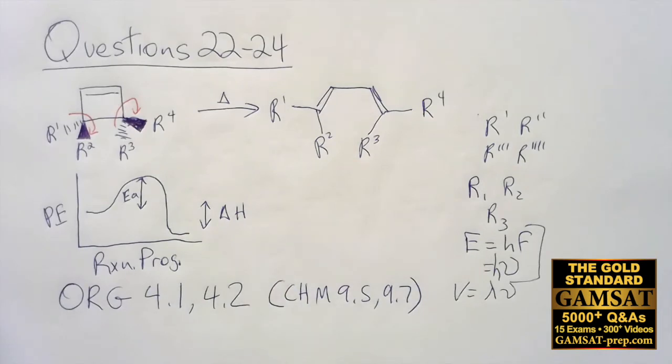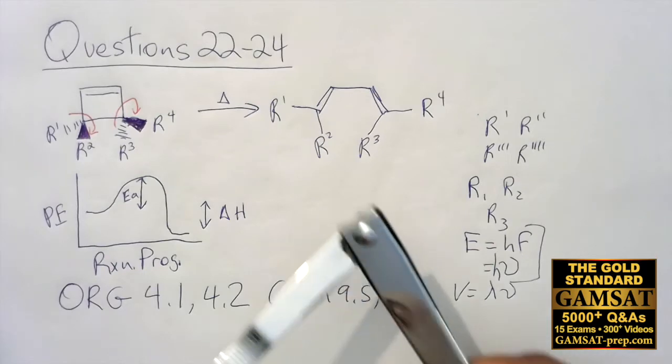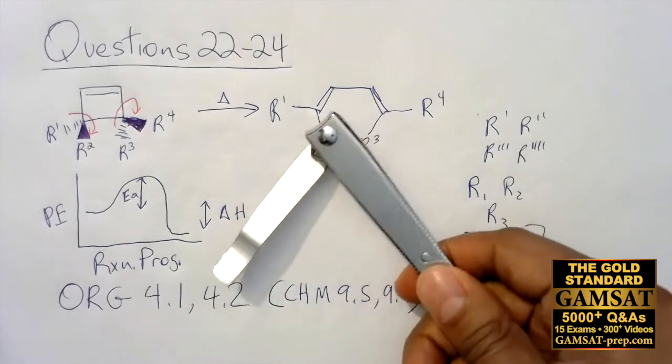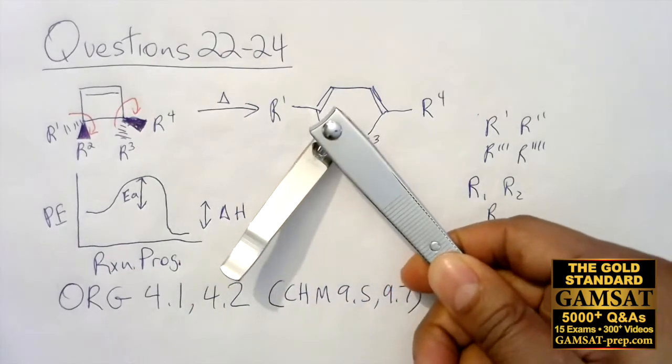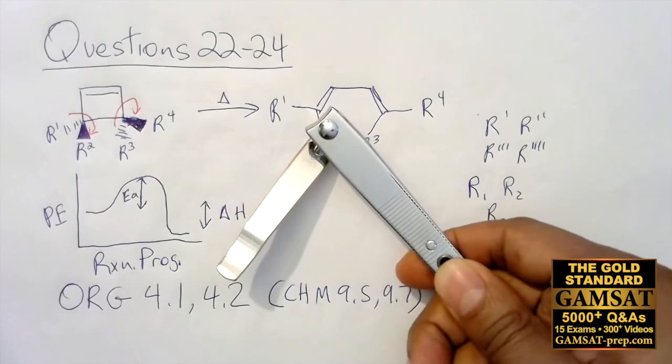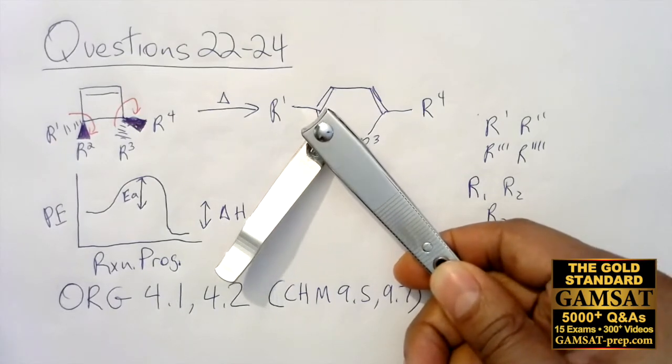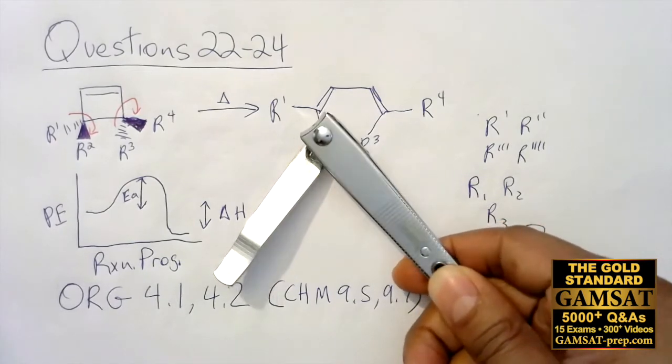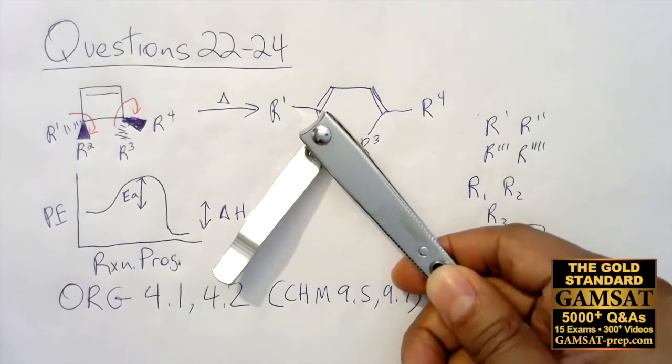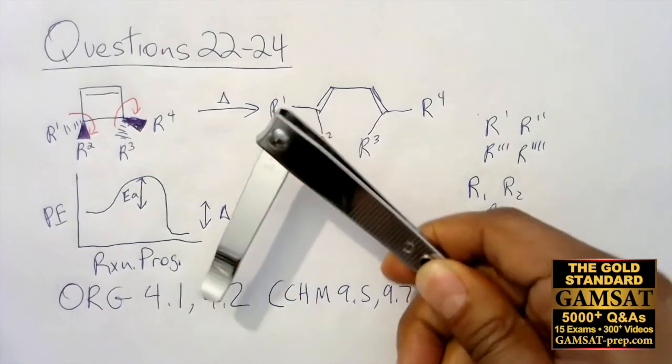So I'll try to use some special effects here to demonstrate what this is talking about. Sorry about this, but anyway, this is the best I can do. So this is a nail clip, apparently, and it's made in Korea. Look at that. I didn't even know they would make things like this in Korea. I thought it was only technology.